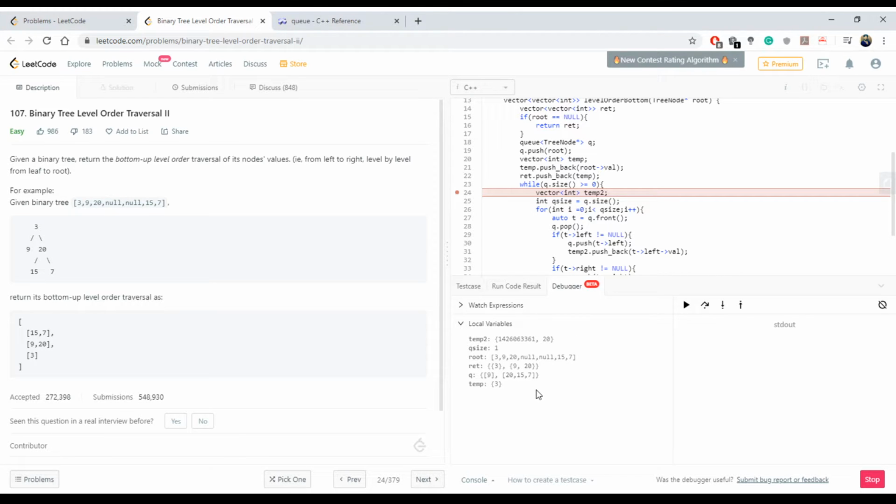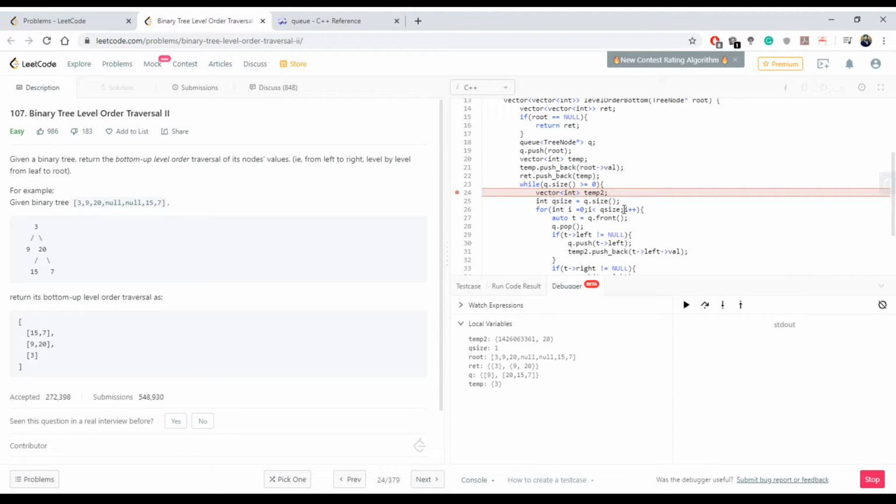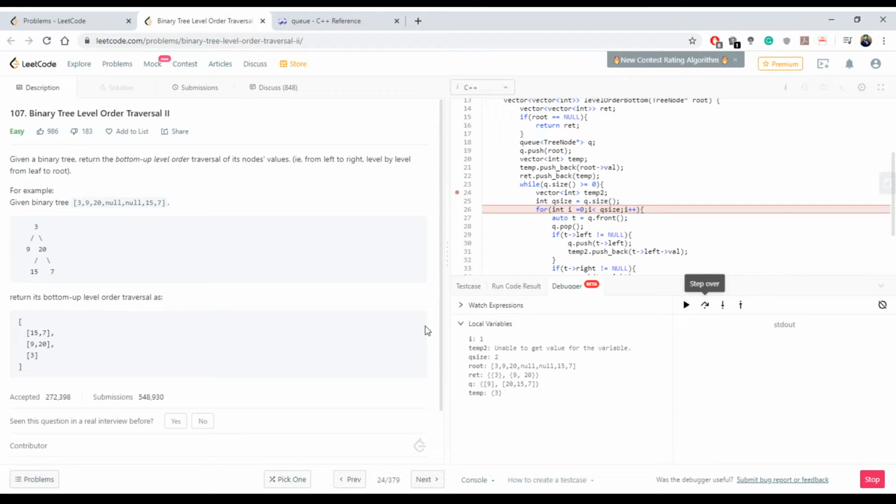After that, the queue has 3 and this. That's good. And our temp is... sorry, what is our ret? It's 3, 9, 20. Awesome.